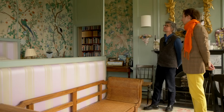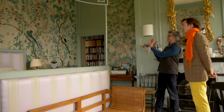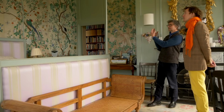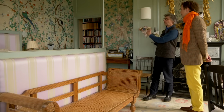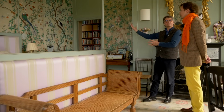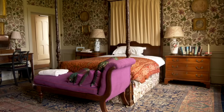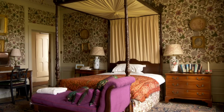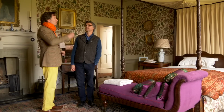Absolutely. It's quite a calming room, isn't it? I think with these papers where there is obviously an ageing about it, you want that ageing to be enjoyable, not looking dirty and unloved. Yep. So I think you want to get your paintwork quite down so that the paper itself is quite lively. Absolutely. So in every true English country house tradition, we've got a Chinese room and an Indian room. And then this Georgian 18th century bed.